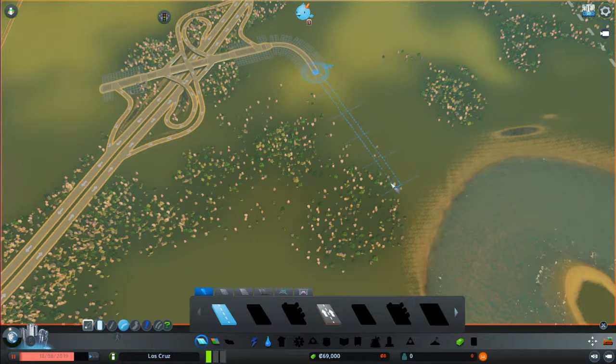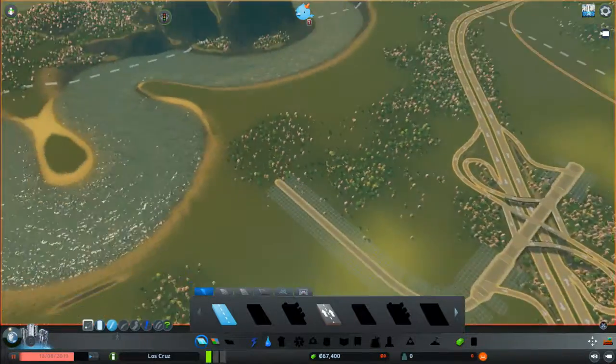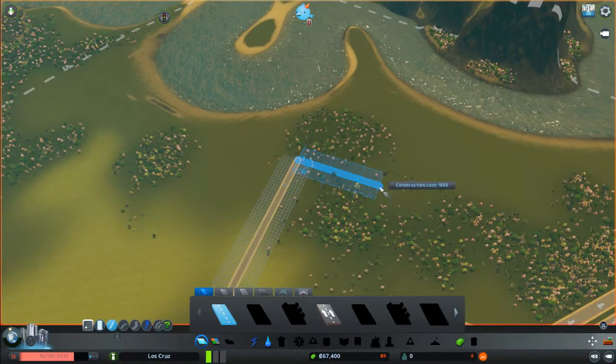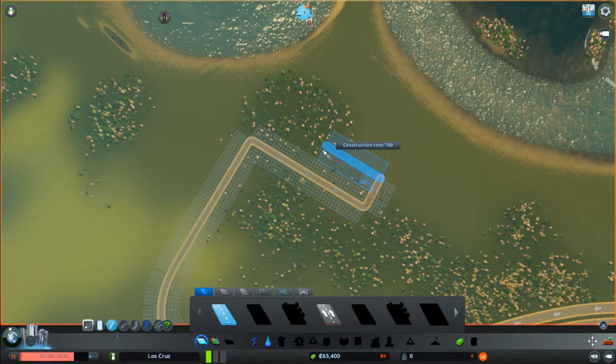Let's go straight. I have a habit of doing some really funky neighborhoods. I just like how it looks a little bit more naturally designed, as if the city actually grew over time. But I'm starting to get some really interesting problems without at least a semi-working grid system. I also have a habit of waiting too long to get people in here, because then I run out of money. So let's get some residential going here.